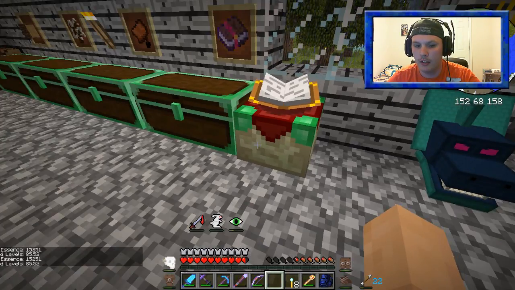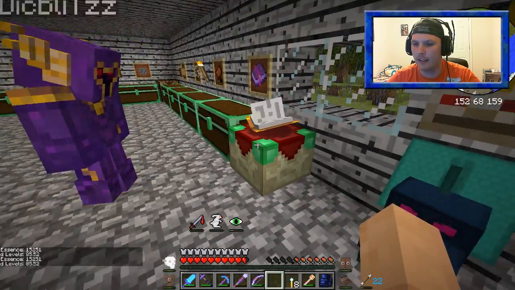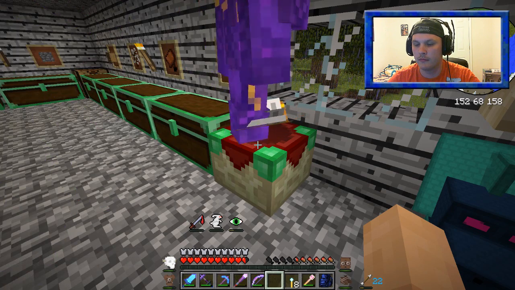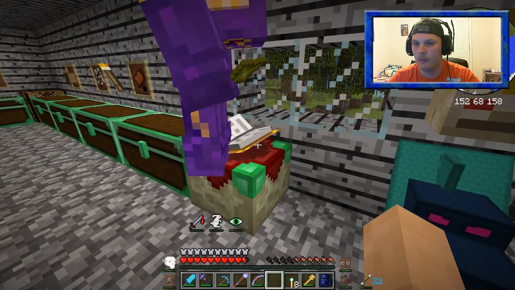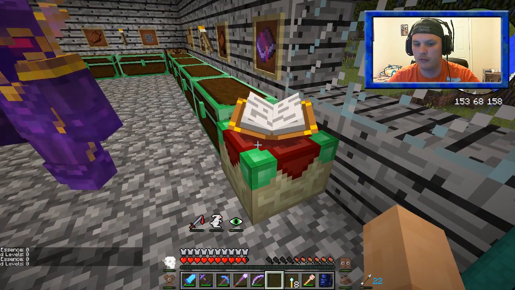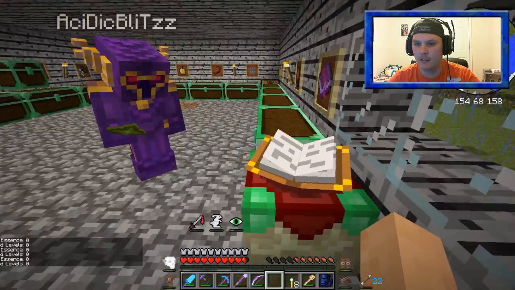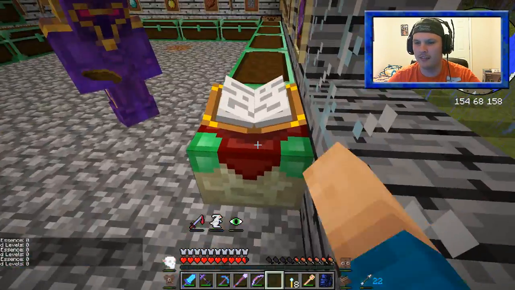Total essence. What? Ooh. Click on it. Click on it. Total essence 47,982. Stored level is 130.09. Oh. What did you do? I got an essence crystal. Now I have no essence. Wait, what? My essence is gone.